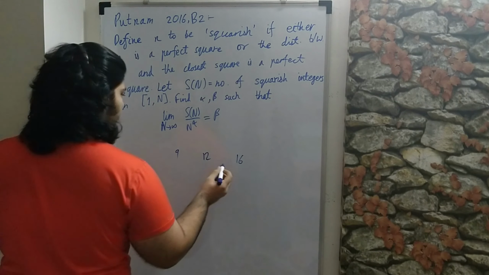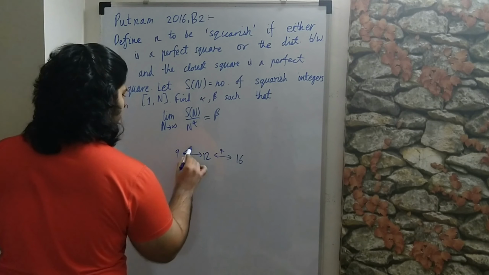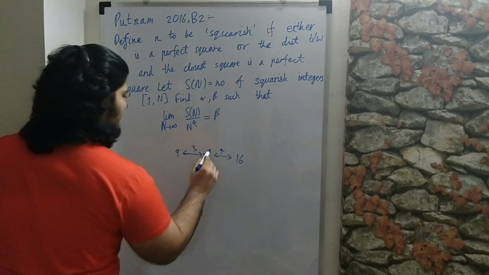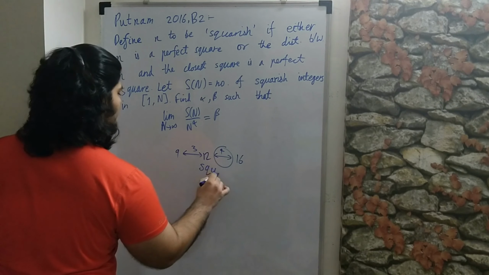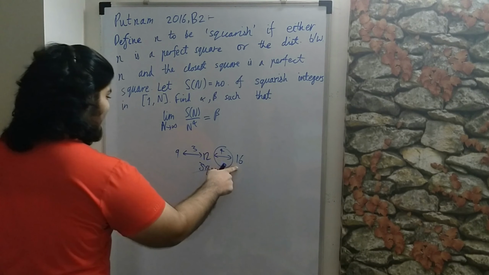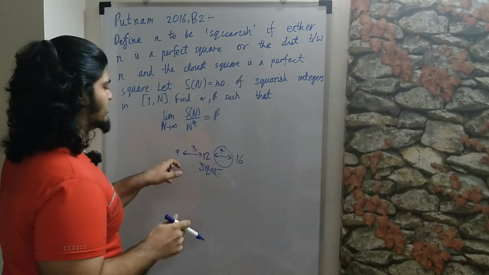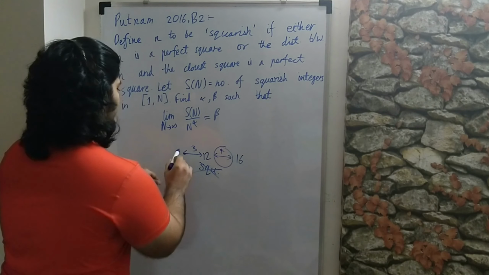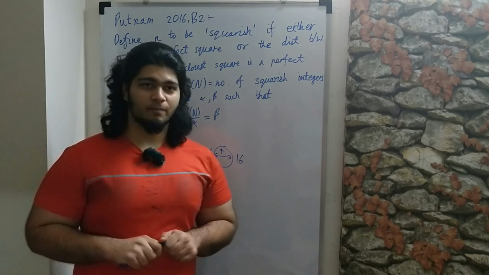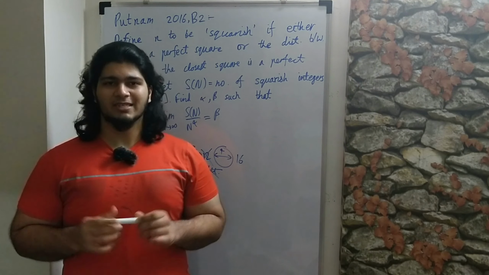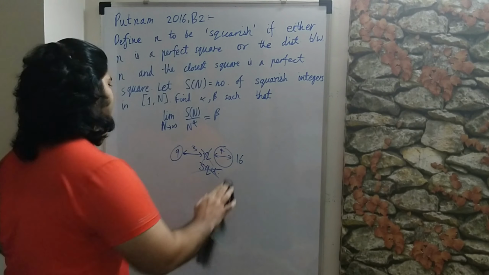So you may think that the distance between 12 and 16 is 4, which is a perfect square, and between 12 and 9 it's 3, which is not a perfect square, but this is a perfect square, so we'll choose this and we'll say that 12 is squarish. But that's not the case because 16 is not the closest square to 12, 9 is the closest square, so that means that the distance from the closest square, which is 9, is 3, and that's not a square, so 12 is not a squarish integer. So we have to keep that in mind, and it's a misconception that may come to your mind if you don't understand the question properly. So I just thought about clearing that up.